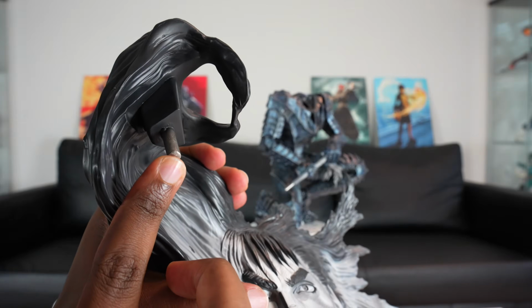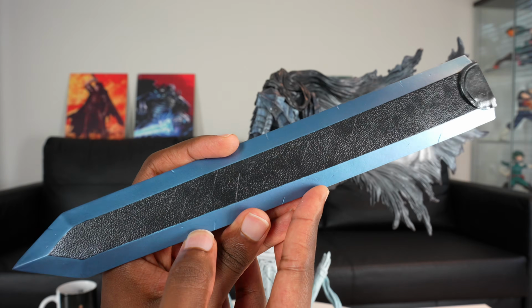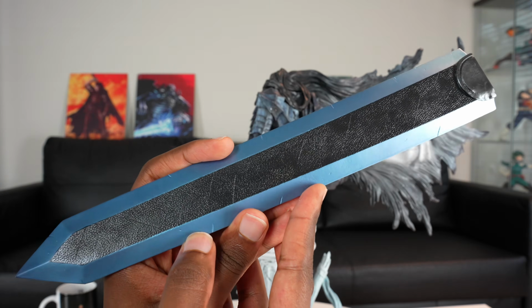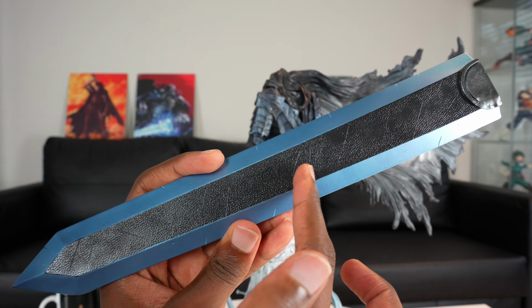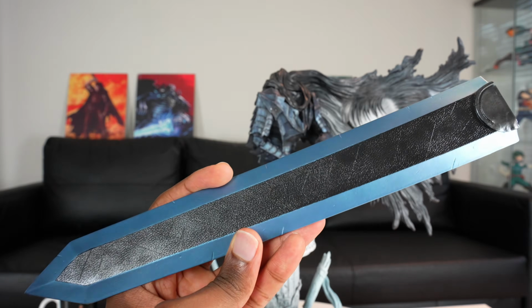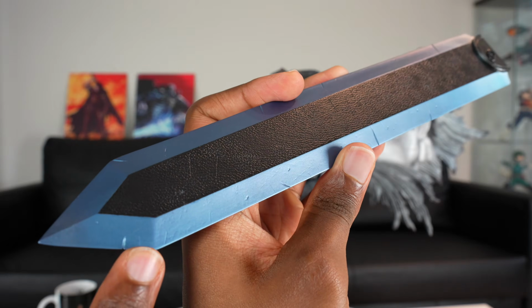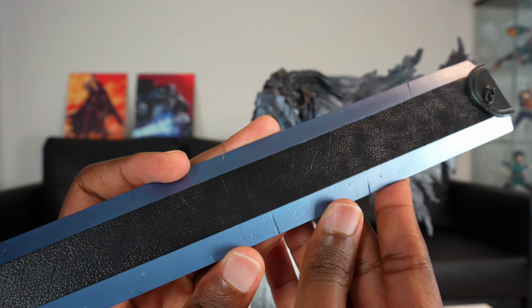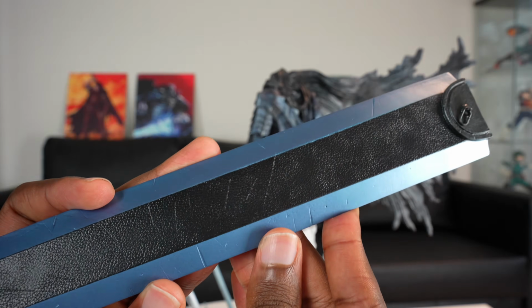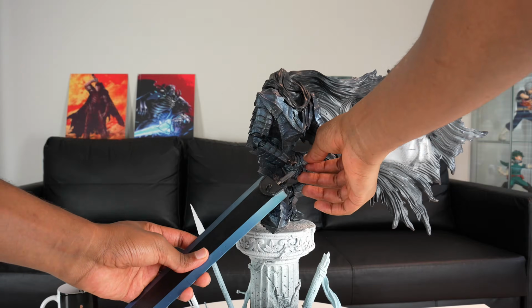He's gonna peg on to the Berserker armor. And it's not a Guts statue if you don't have his Dragon Slayer sword right here. This thing looks beautiful. You see the scratches throughout the middle, the blue shading on it. Definitely feels very light once again, guys. This is a 1/6 scale. You can also see some of the scratches towards the end of the blade. And no blood is even needed on this Dragon Slayer weapon right here. He's gonna slide in through this rod right here.